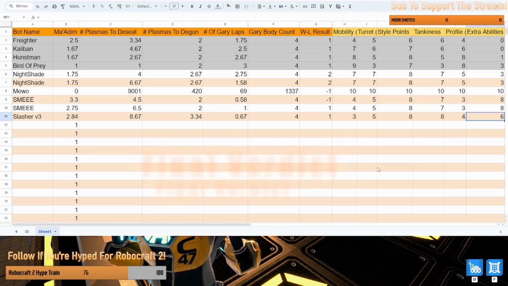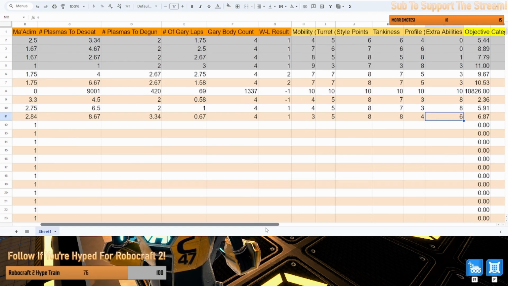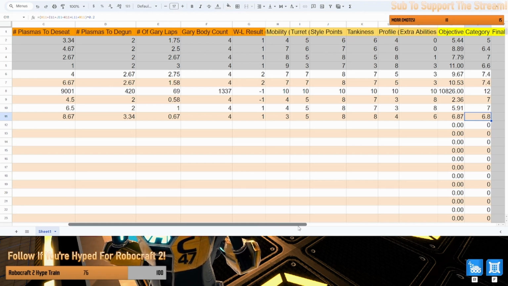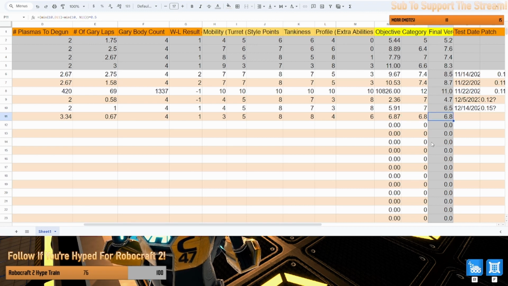Okay. So with all of that, our objective score was 6.87. Our category score is 6.8, which gives us a final verdict of, drumroll, 6.8. Which is a bit above Smee. Which is pretty impressive, because Smee is a pretty good bot.